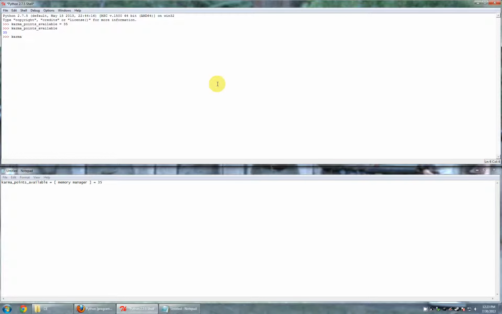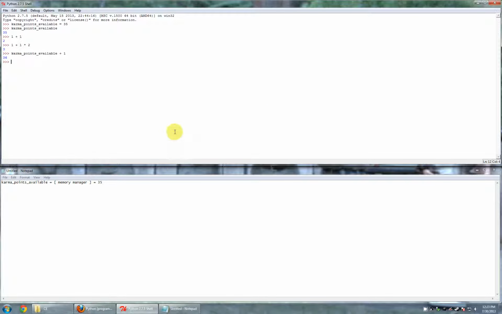We could not just give Python variables, but we could just give it two constant values. It'll evaluate that expression and say, yep, that's 2. 1 plus 1 times 2, it's going to be 3. So using that, we can not just ask Python what the value of a variable is, we can apply expressions, statements, if you will. Say, what is karma points available plus 1? Now, we've gone over this, so I'm not going to harp on it, but it goes in, finds the value of that variable, adds 1, and then returns that value to us.